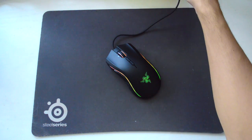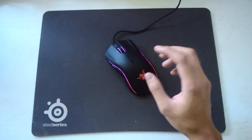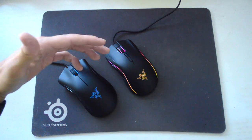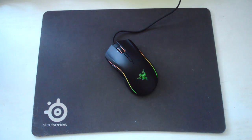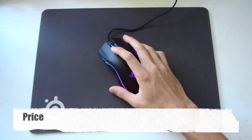I think the biggest difference, I'll probably do more comparisons between the Tournament Edition and the actual Mamba, and maybe in the Mamba review. For this one, at least, I'll be doing more of a comparison between the Chroma and the Tournament Edition, because effectively they're both wired mice with a very similar shape, though not really similar performance, because it's very different in nature actually.